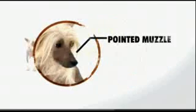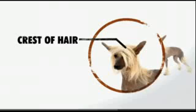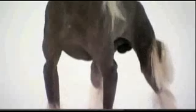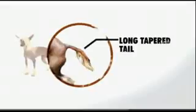It's a small, lean dog that is recognized in any color or pattern. The Chinese Crested has the ratter's pointed muzzle. Most notable is their namesake crest, or long fine hair on their heads. Add these furry leg warmers, and you've got a pooch who'd be happy in an 80s hairband. And their long tapered tail may be only partially covered.